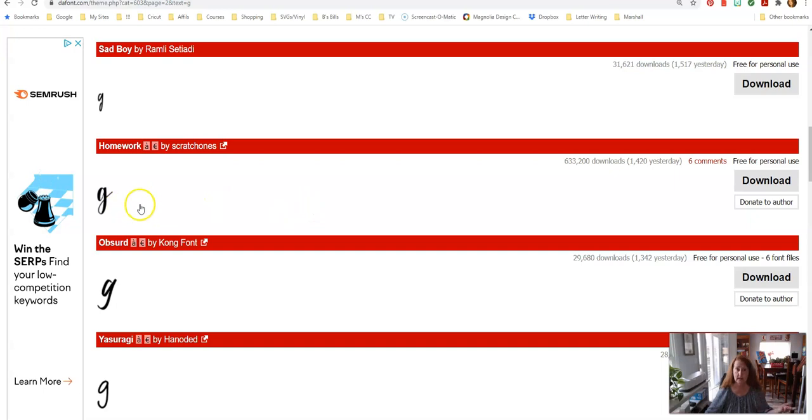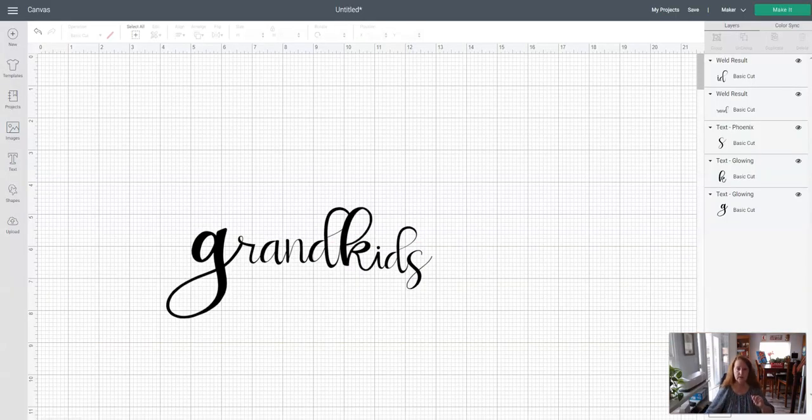You can do the same thing for the K and same thing for the S, as many as you want. And they will not only upload to Cricut Design Space, but they will upload to your font manager as well, okay? So once we've done that, you'll have to come over here and you'll have to force a refresh, which is under View. Just force the reload, and most likely what you're already working on will be gone, okay?